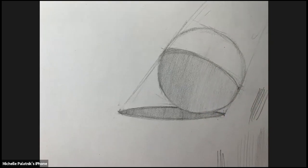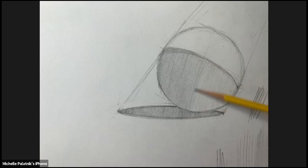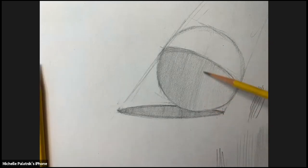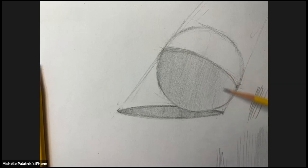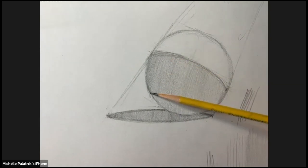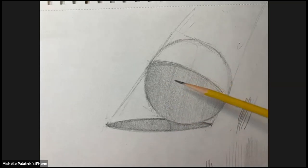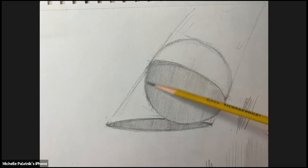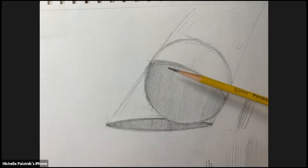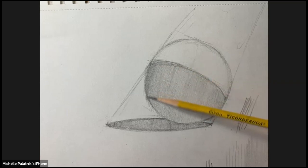You see how subtle it is, the transition from that side to this side. This is one layer, this is two layers, same pressure. Now notice all you need to do on this whole shadow side is make it flat and dark. And the darker you make this shadow side, the easier it's going to be to render more volume, more form over here. You won't have to work so hard if you make it dark enough. So make it dark enough, make it consistent.